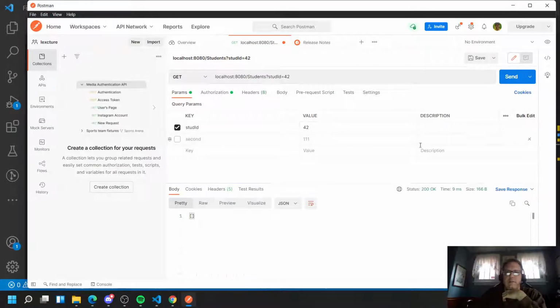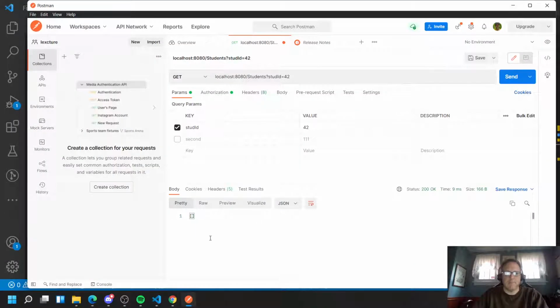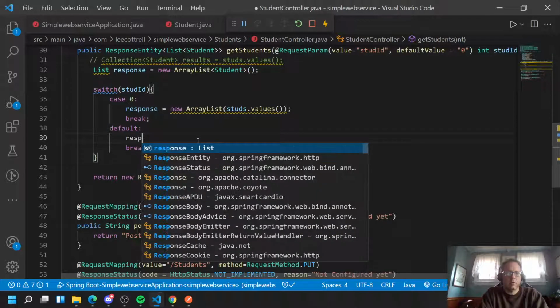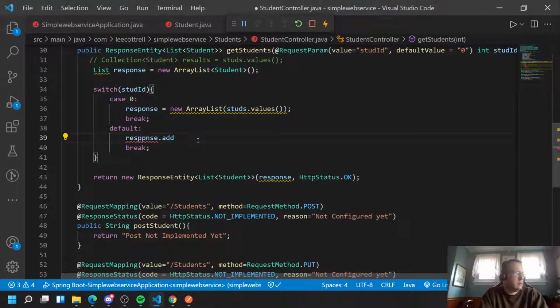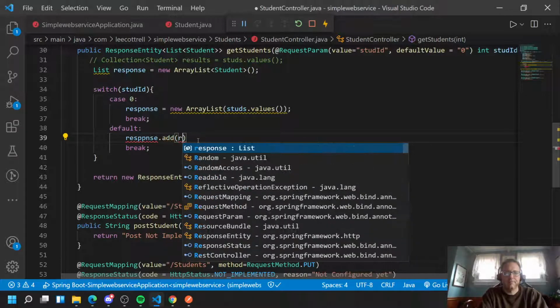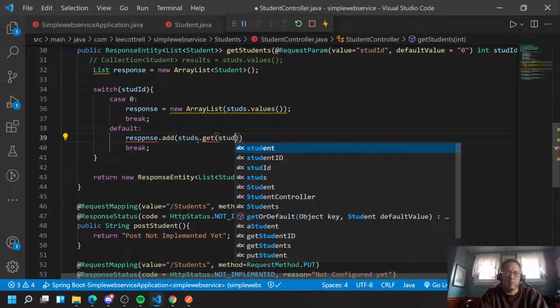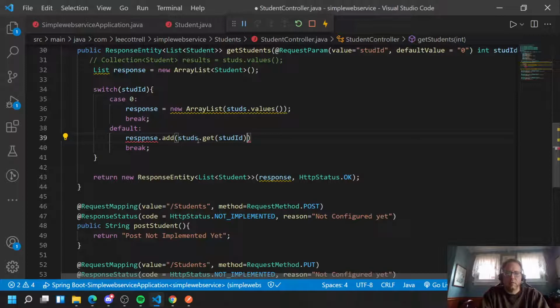All right, when I send this, I get nothing back because I haven't handled if I pass in a student ID. So let's handle that. Oops, you don't want to see that. So what I'll do here is I'm going to add the student ID to the response.